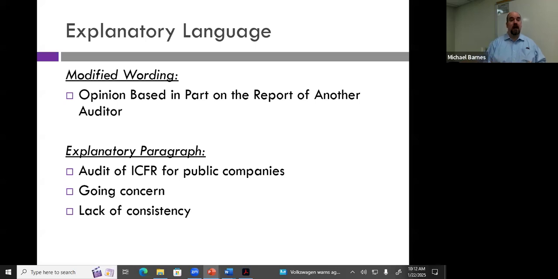This would be like a simple modification, like a change in the accounting estimate. That's not a major change in accounting estimate. Like we change the useful life from 4 years to 5 on a depreciable asset, something like that, okay? If it does affect comparability, if it's a material effect of comparability, it doesn't really matter what the accounting change is. If it does affect comparability, then we will have to report this in the explanatory paragraph. And the reason this comes up is because a lot of times when you see this on the CPA exam, they will say a change in accounting estimate is treated the same way it's treated for financial reporting purposes.